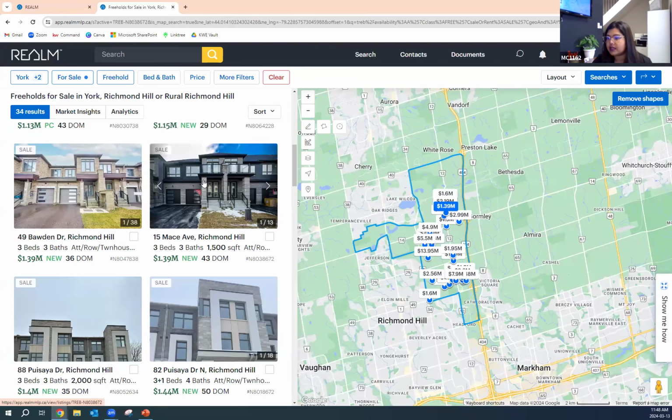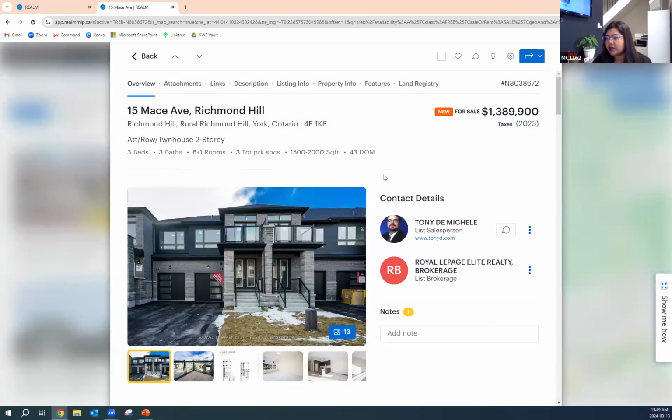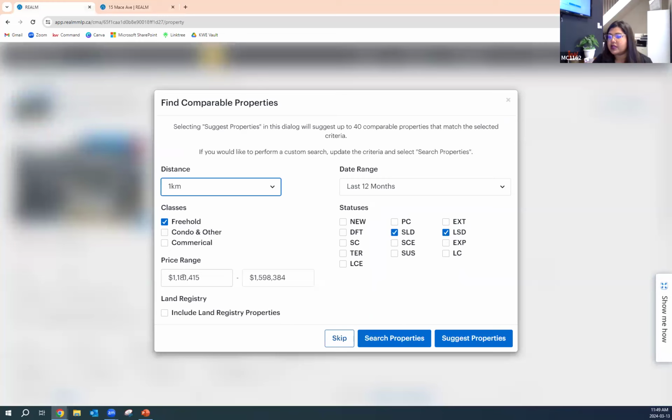So I'm looking at our subject property here, and it looks like it's about 1.38. So I'm going to set the parameters, actually, this is exactly how I want it set up, because it's choosing the price range of about $200,000 less than the subject property to $200,000 more. Just click back to the subject property.